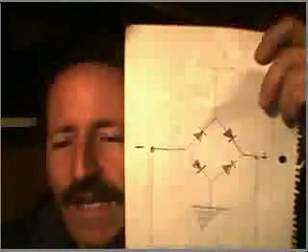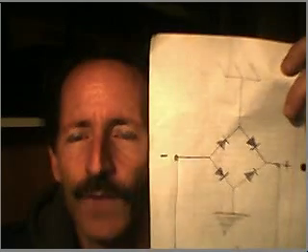I thought, what if you built the same circuit but instead of the antenna being a few feet of wire, what if it were 10 miles of wire — or even sheet metal five feet wide and 50 miles long? That would be an interesting experiment; you'd definitely get electricity out of it, though how much I don't know. Art Bell from coast-to-coast radio constructed a huge loop of wire on his property for his ham radio antenna and mentioned getting an incredible amount of power out of it between the antenna shielding and the center conductor on the coax, which I found fascinating.